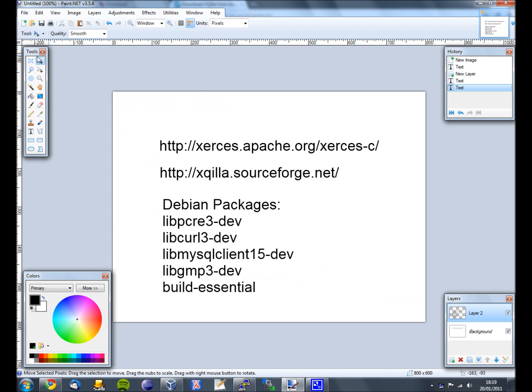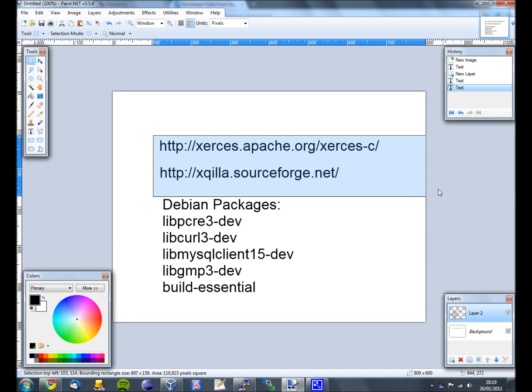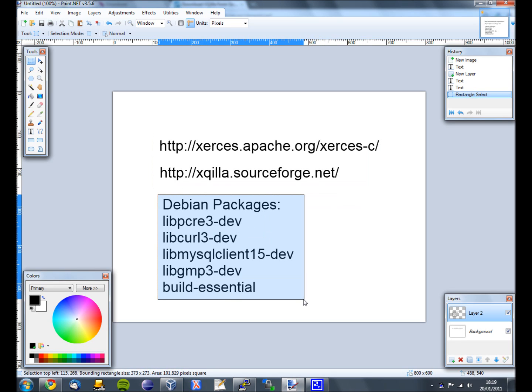Now these are the ones that we've just downloaded here, the Xerces and Xalan. We'll also need these Debian packages, which are available in the repositories, making them significantly easier to get. That's libpcre3-dev, which is Perl compatible regular expressions. libcurl, I'm not entirely sure what curl stands for, but it's for communication with web servers.